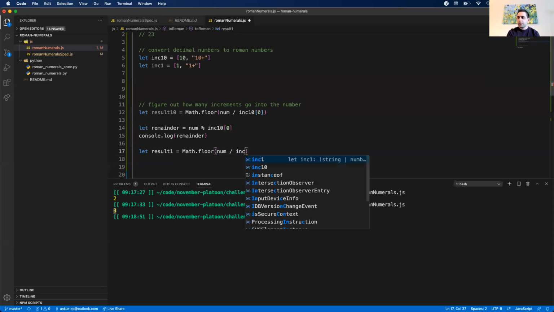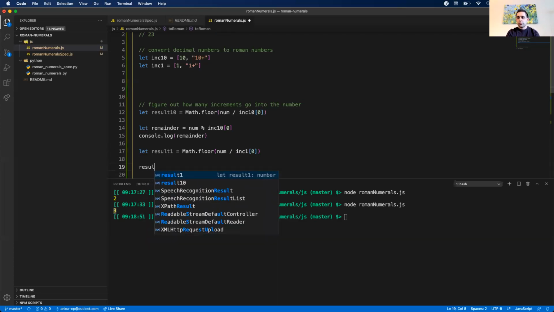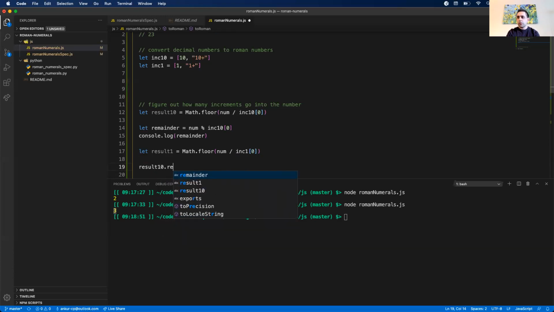It might be a little silly example here, but I just want to see some consistency between my code. So I have a result 10, which tells me how many times 10 goes into my number, and the result 1, which tells me how many times 1 goes into my remaining number. And then I want to put all those numbers together. So let's do results 10.